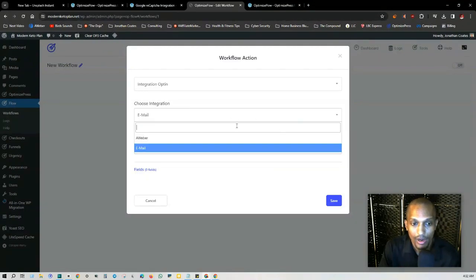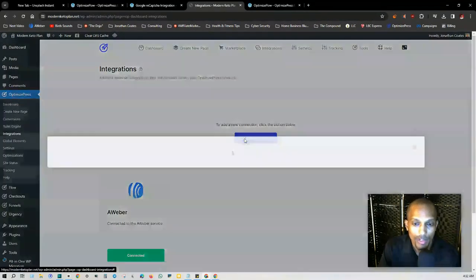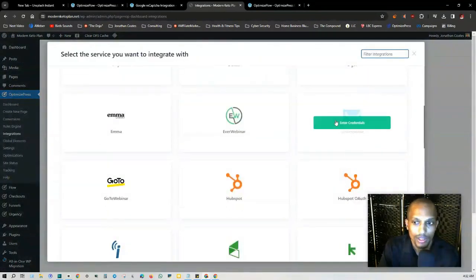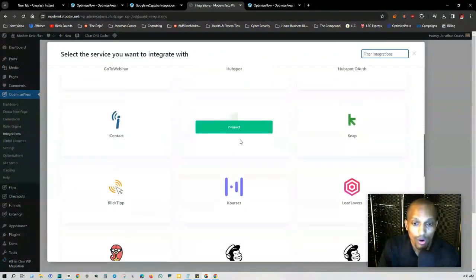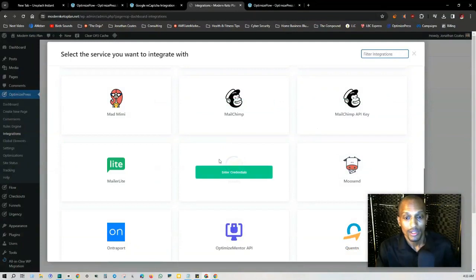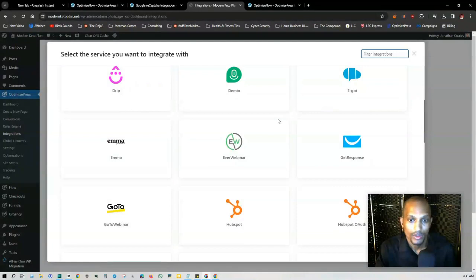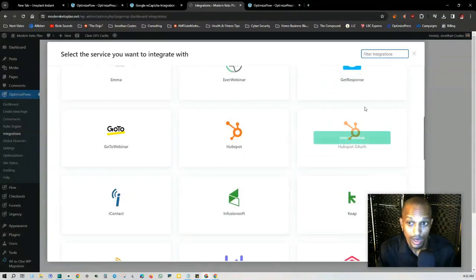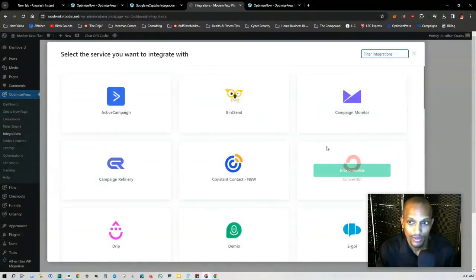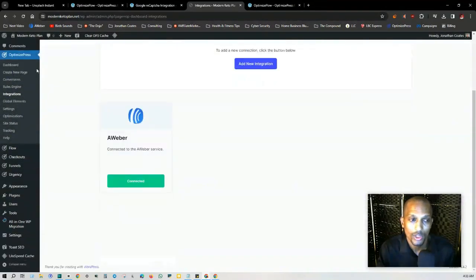In this drop down here, if you want multiple services to pop up, just make sure under Optimized Press where we went to earlier where it says integrations, right here, just make sure that you have your added integrations in here. So if you wanted to go to anywhere else, in this example, I'm just using Aweber, but let's just say you wanted other services, make sure that you have those integrations in here. So you have your credentials, you sign in on your actual CRM service, your preferred CRM service, you connect both of them and you make sure that it's fully integrated. And once you have it fully integrated, it's going to show up down here.